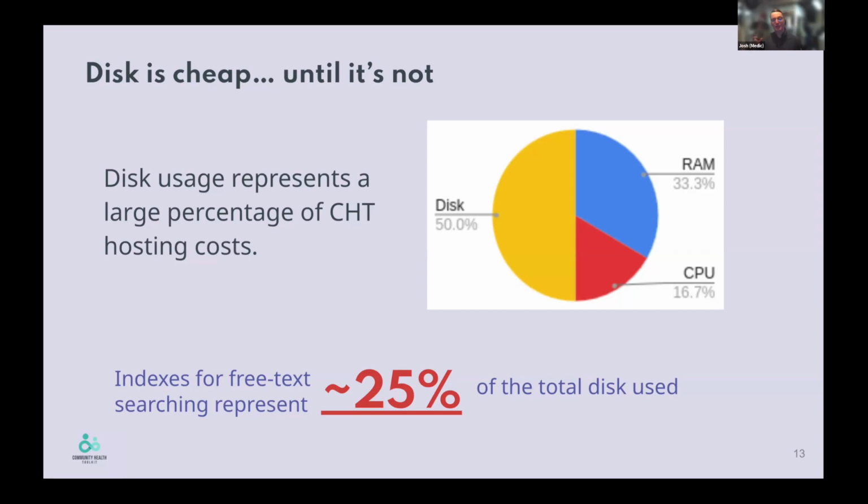It's largely because of the way Couch indexes work, they're not particularly well optimized for this free text search instance. Couch indexes are great for a ton of use cases that we need them for, but free text searching in particular had to be implemented in such a way that we knew it was going to use a lot of disk space. It does use a lot of disk space. It works, but it's not ideal.